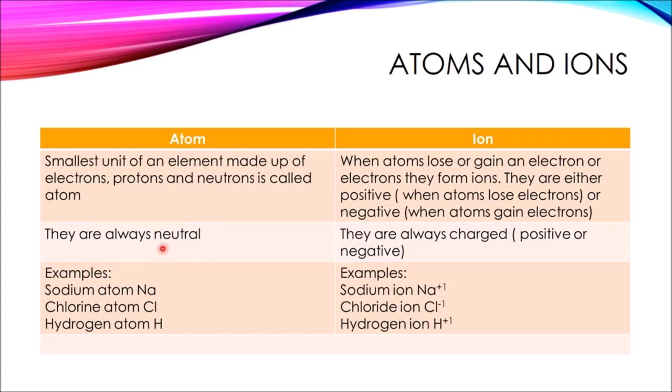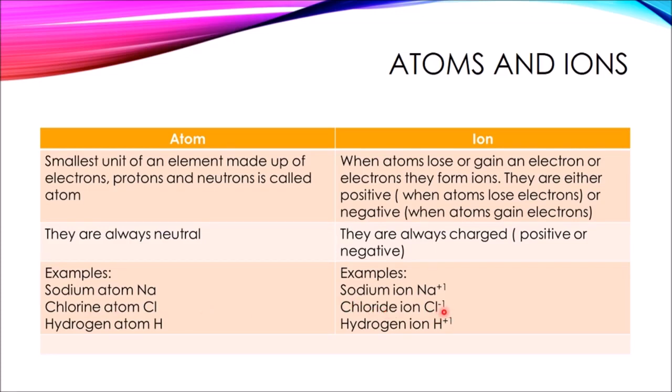What do you mean by this? Atoms are not charged. There is no charge on an atom, okay? But as we know, an ion is a charged particle, so it always has a charge. The charge may be positive or the charge may be negative. The examples of atoms are the sodium atom, and the same sodium atom, when it forms an ion, has a positive 1 charge. Another example is the chlorine atom. When the same chlorine atom forms an ion, it has a Cl 1 negative charge.